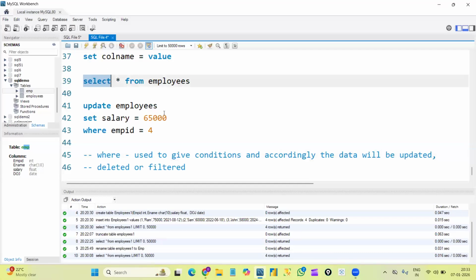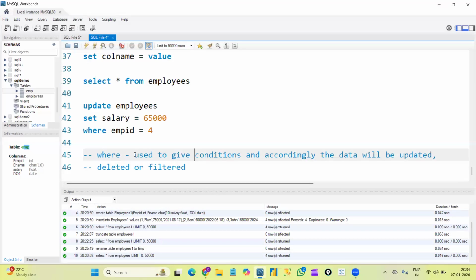If I don't want to display the entire data, only a particular part, I mention that condition inside the where clause with the select command. Then according to that condition the data will be filtered.